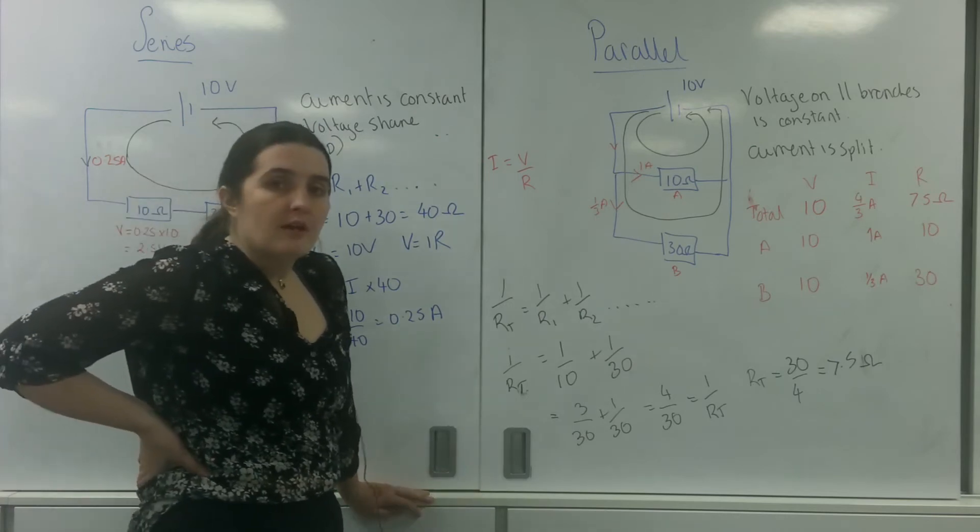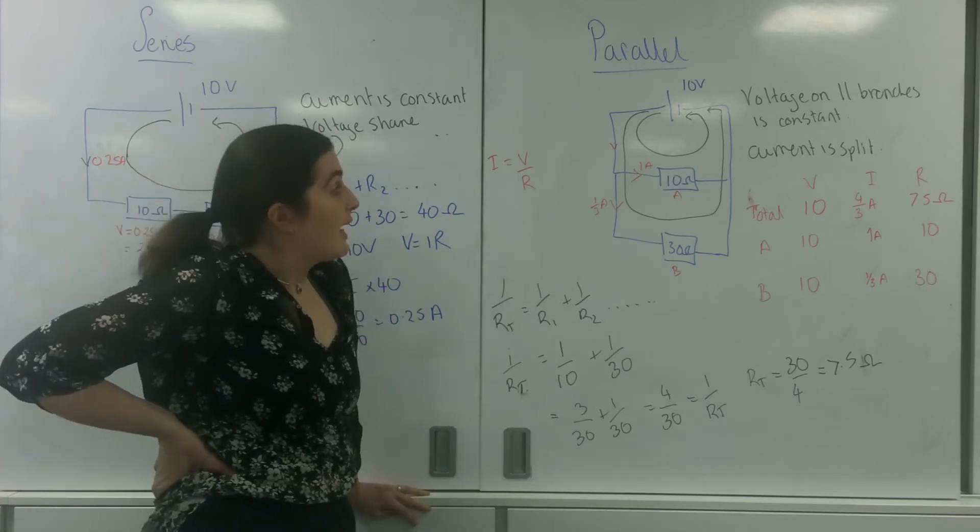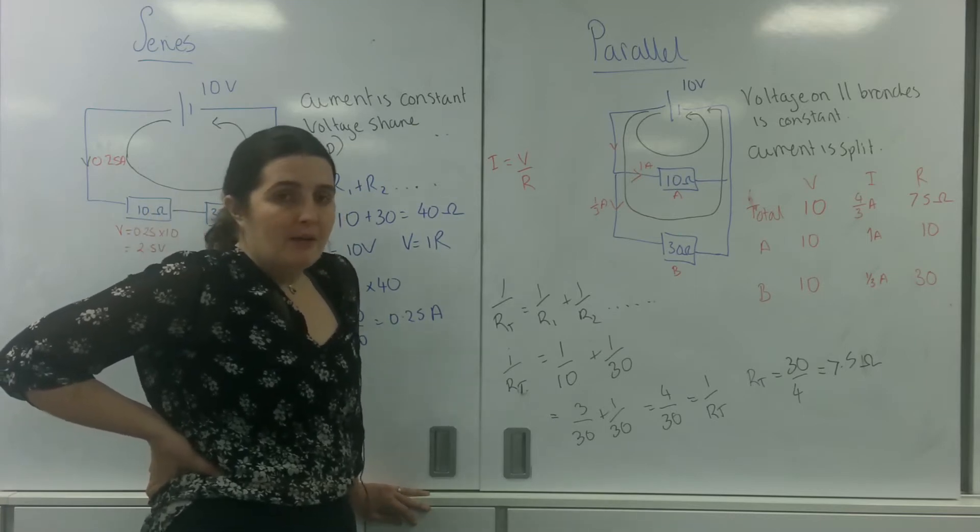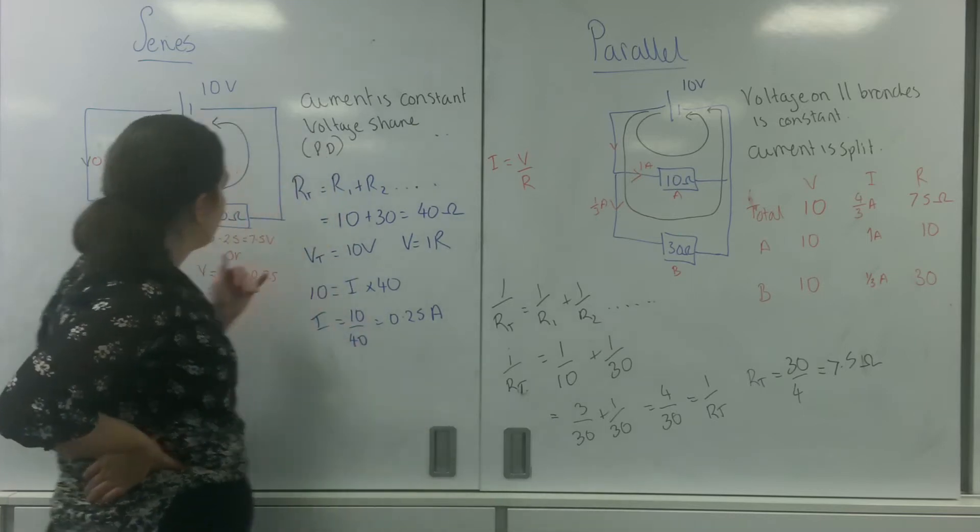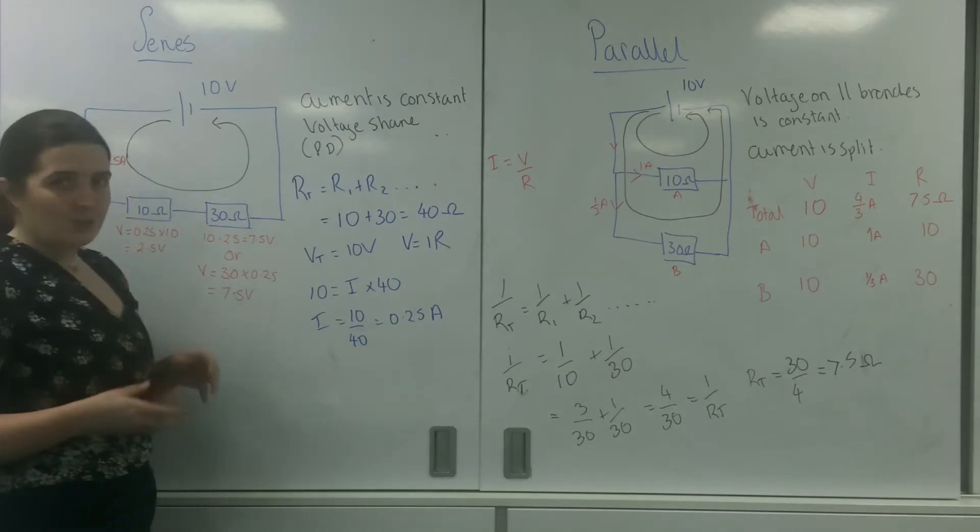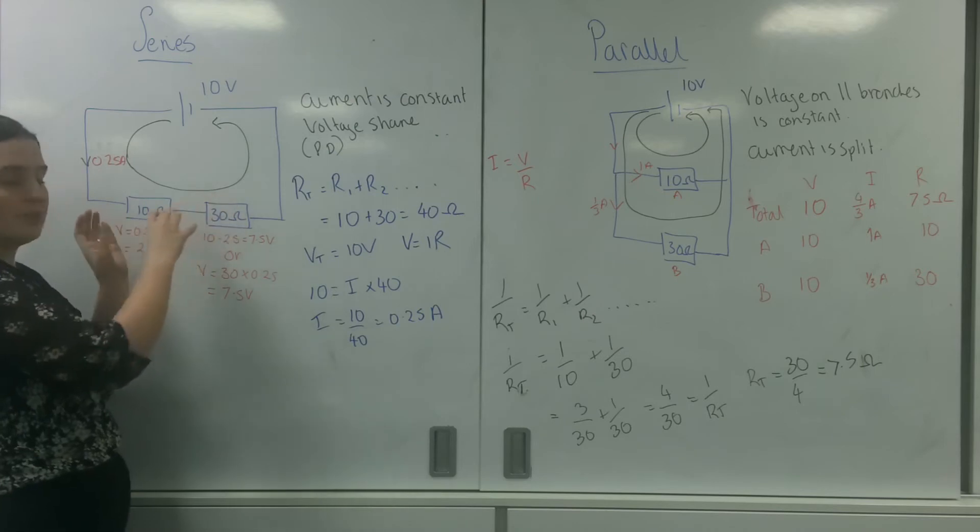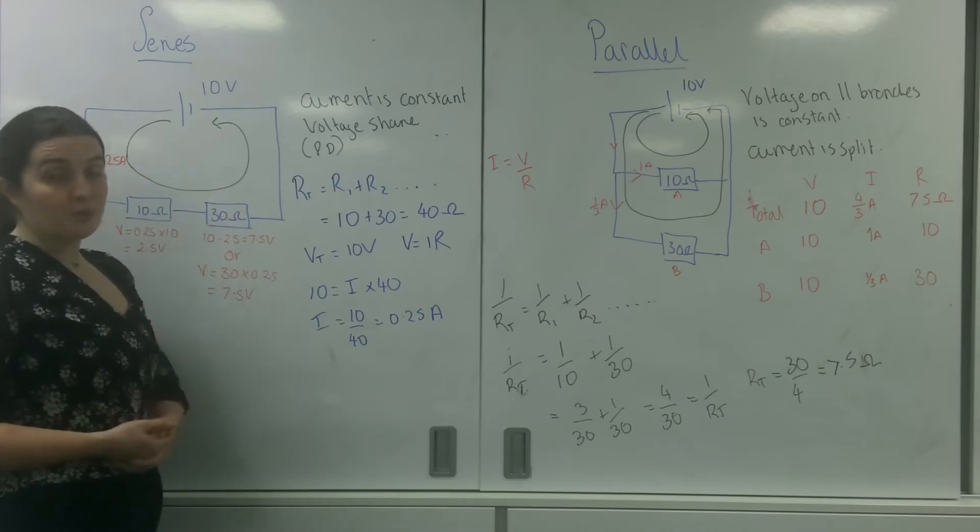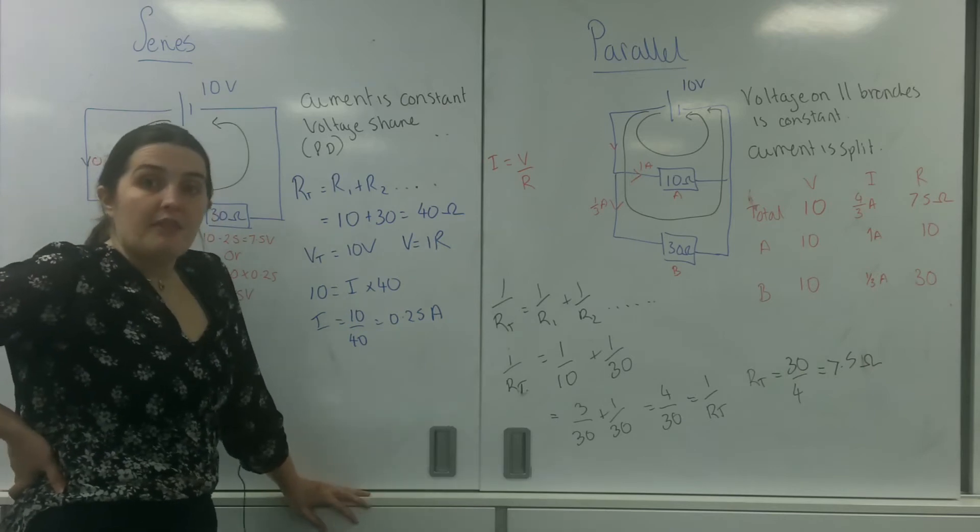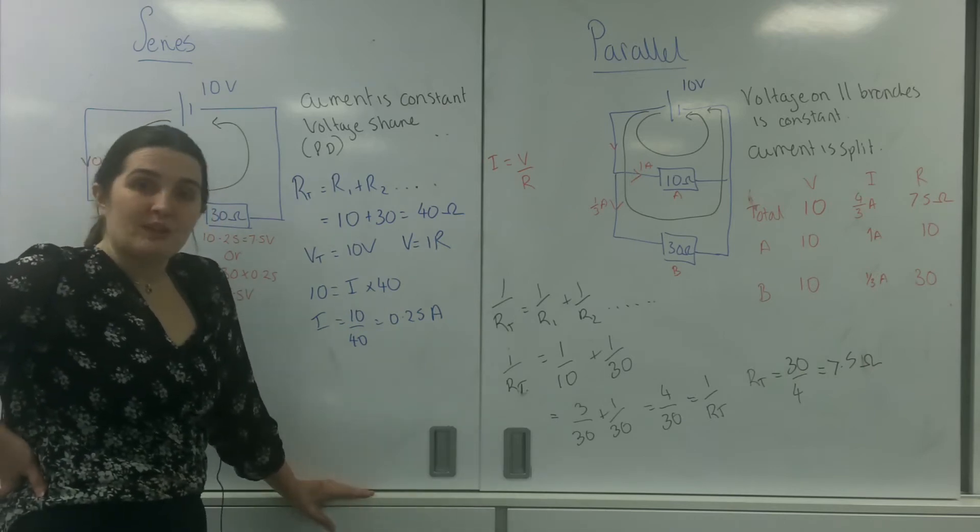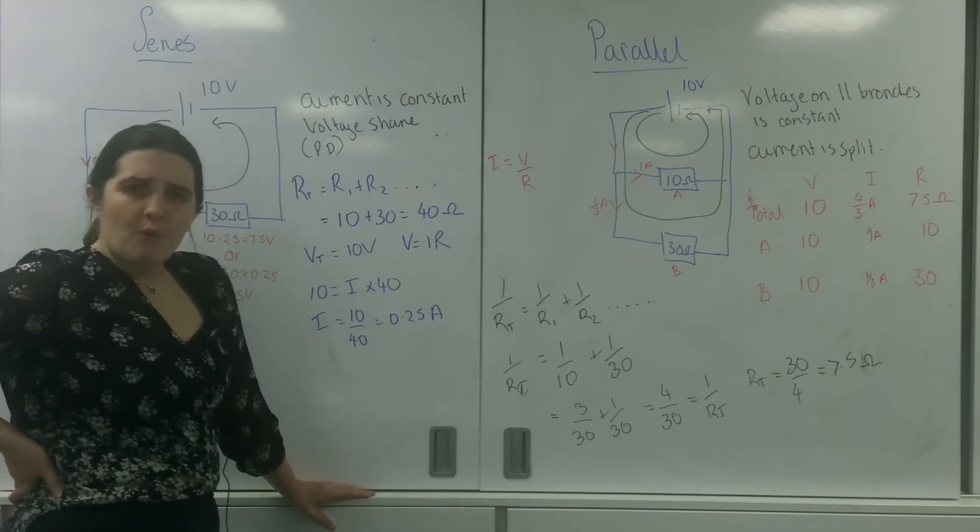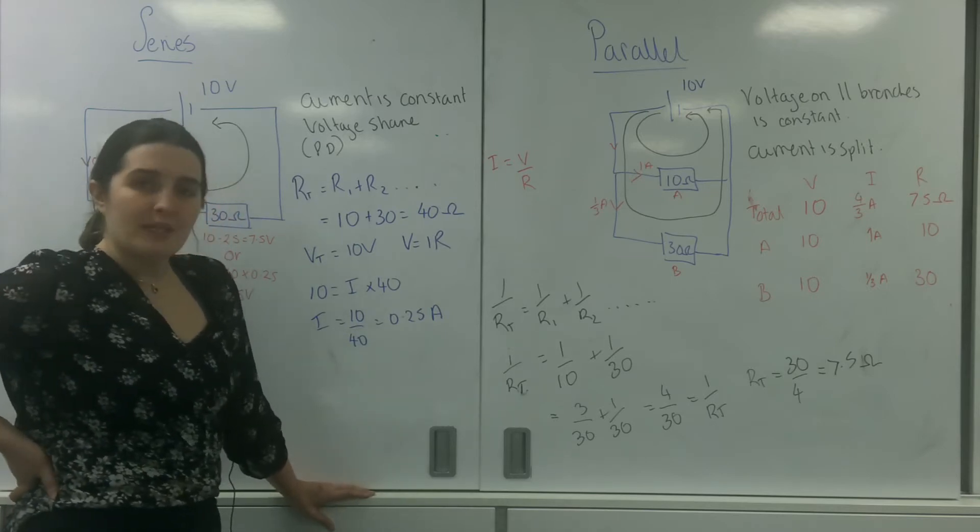So it's really interesting that Ohm's law and Kirchhoff's law are related to each other and can be used. What's important about parallel and series circuits is that in a series circuit the potential, the energy, is shared. So if I have two identical light bulbs in this position they would share the energy between them. If I put them in parallel like this they would have more potential. They would not have to share the 10 volts, they get all of it, which means they have more energy, which means these bulbs are brighter.